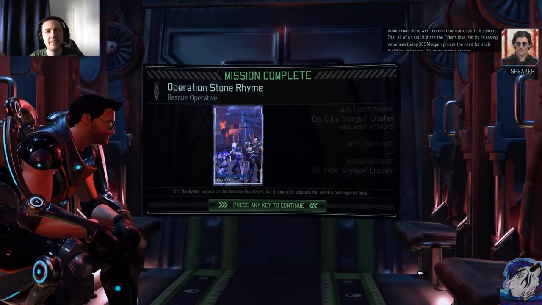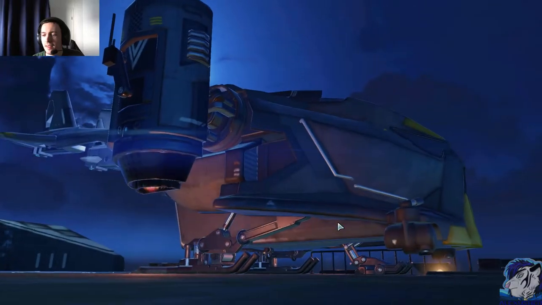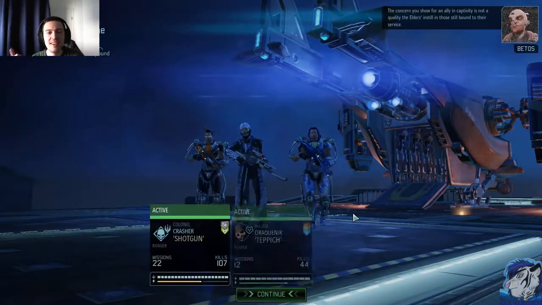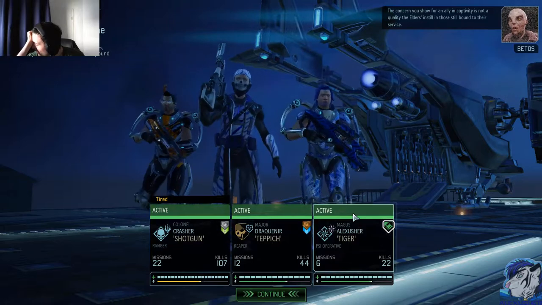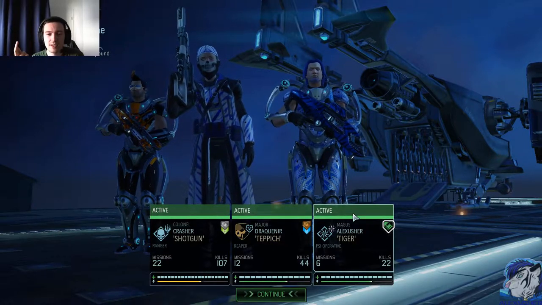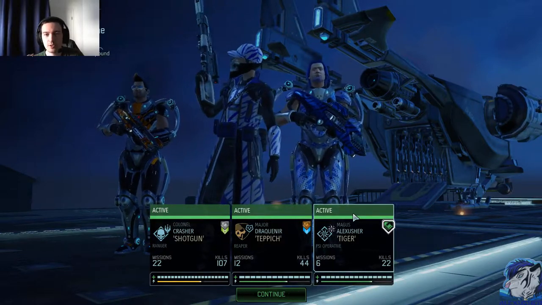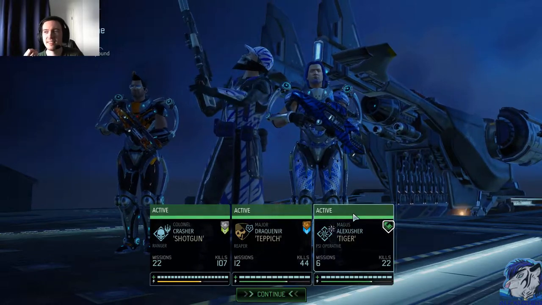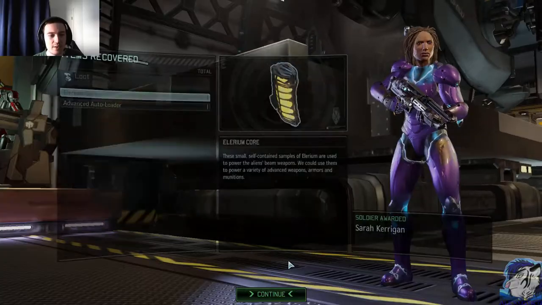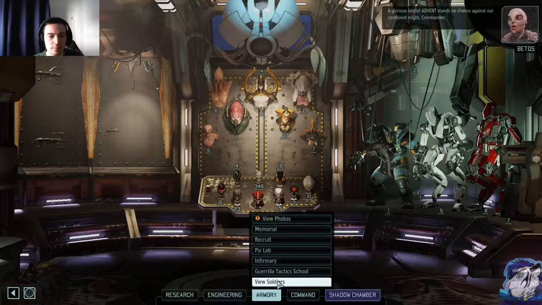We must remain strong. What's that logic? Huh? What? You need prisons? The concern you show for an ally in captivity is not a quality the elders value. That logic. Like, you need prisons to keep people captive, because if you don't, someone will come and free them, which is why you need prisons. Okay, you know what? No. That's stupid. That's stupid.